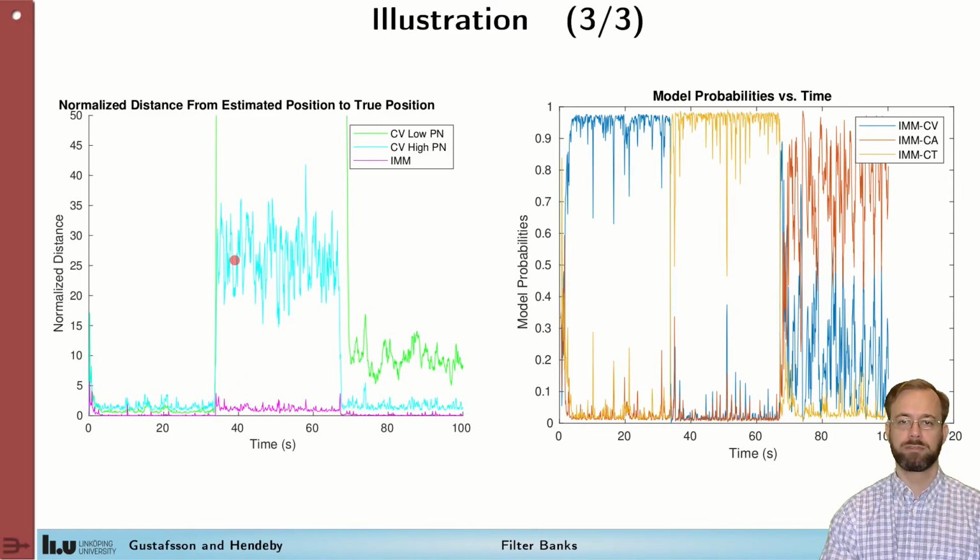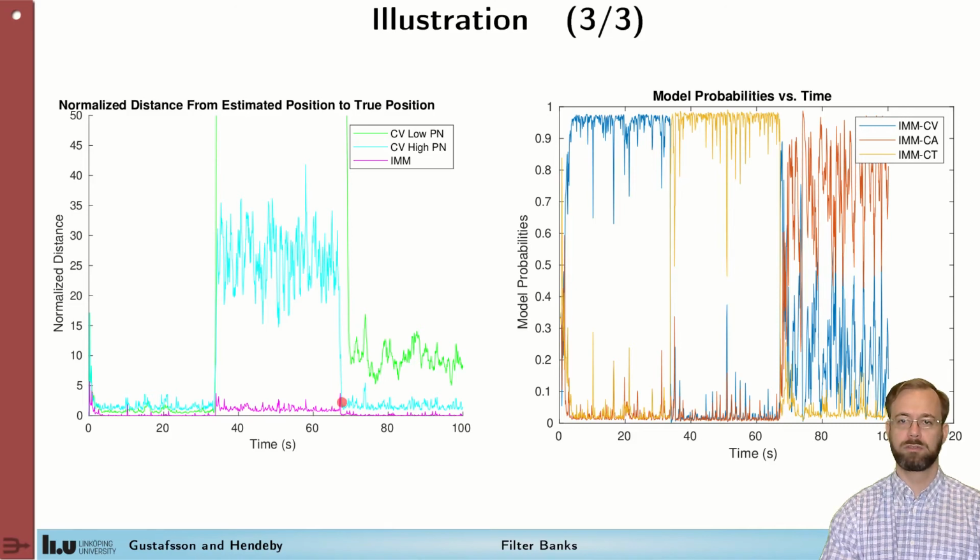The high process noise filter here does okay, follows the trajectory well, but with higher process noise as the motion description in the filter does not match through one of the targets. And the low level process noise Kalman filter does really poorly, and that's because there's no way to describe the fast motion or fast maneuvers using the small process noise used.